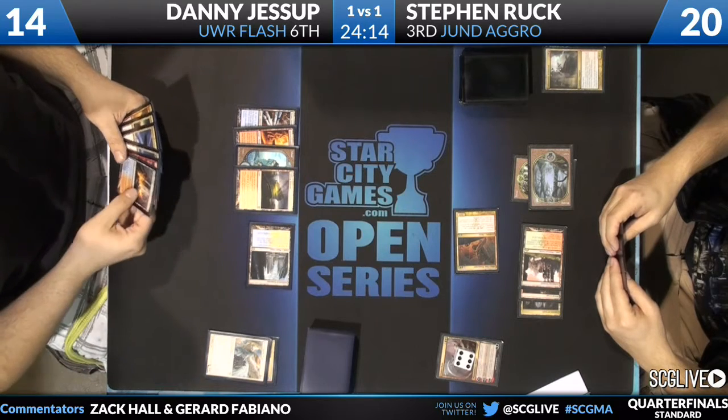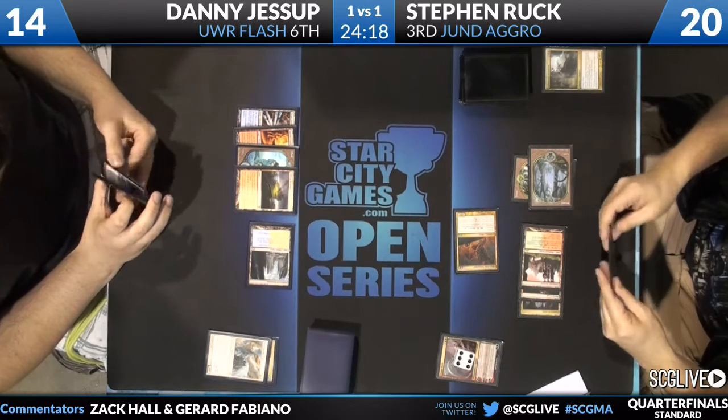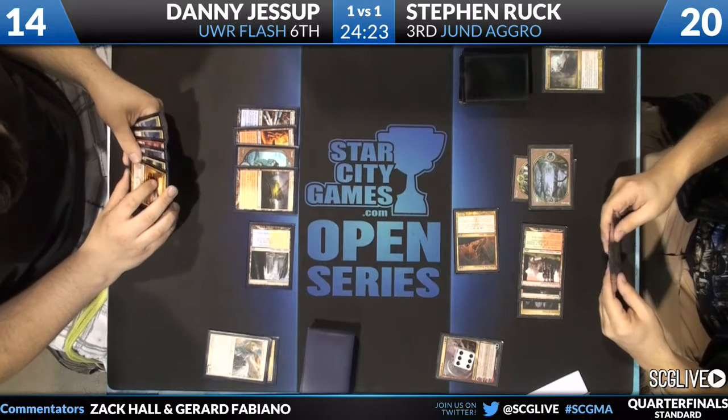Okay, so Danny now plays a Hallowed Fountain tapped, so he can't even run our line of play. Wow, Danny Jessup is just going to let this Domri Rade get out of control here. Maybe he doesn't respect it.